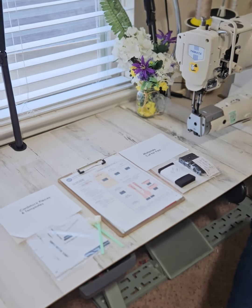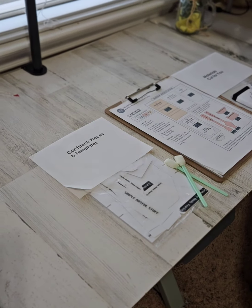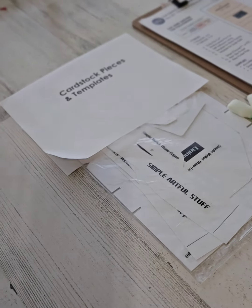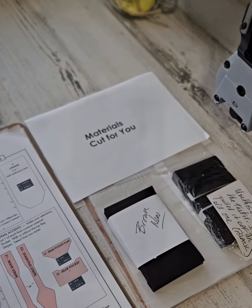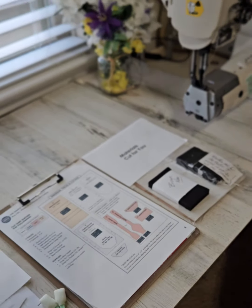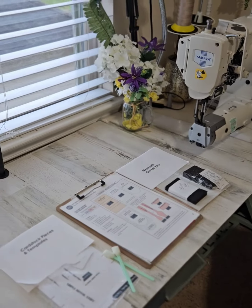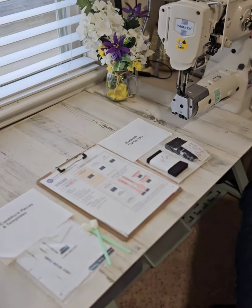And look at the package she sent me. I'm just so grateful. It's so organized. I've got the templates there for me. I've got the tools I need. She's cut the materials. I just cannot go on about how professional and organized she is. She's going to make this tutorial so much easier for me. Thank you so much, Anne.